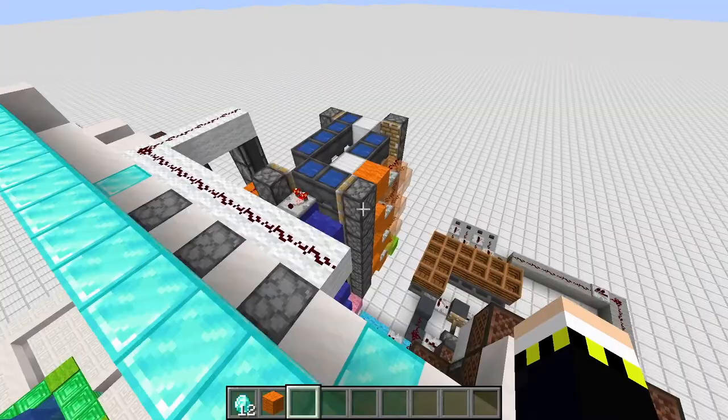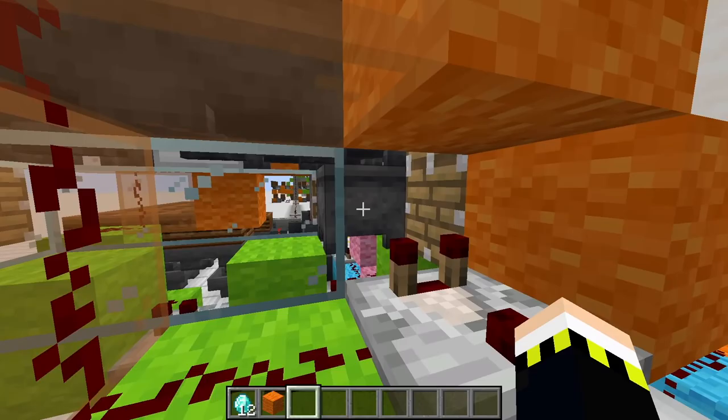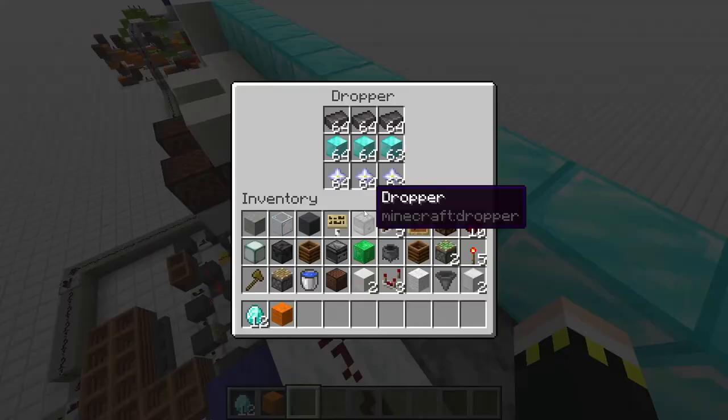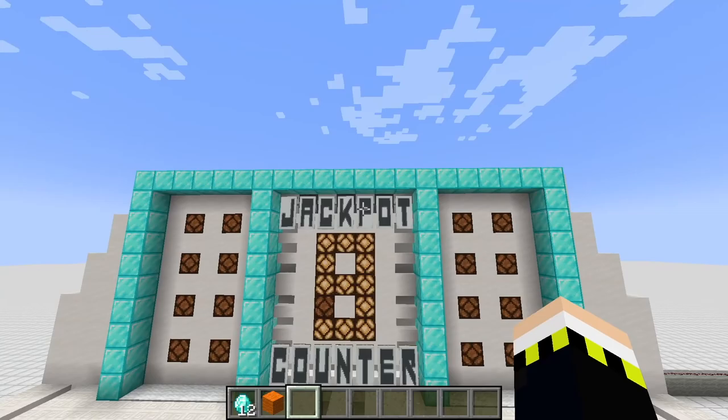But what it also does is, the 9th one will move this cauldron, which is filled with water, one block over, and trigger this comparator that just occurs once every 10 jackpots. We follow the signal up and we dispense a very nice selection of items: netherite ingots, diamond blocks, netherite stars, nether stars, sorry. And those are hidden here behind the jackpot label. And yeah, that's my secret jackpot surprise prize.